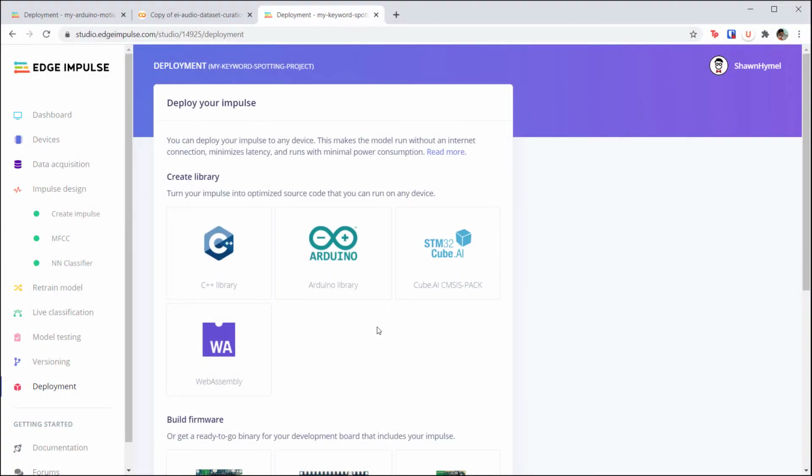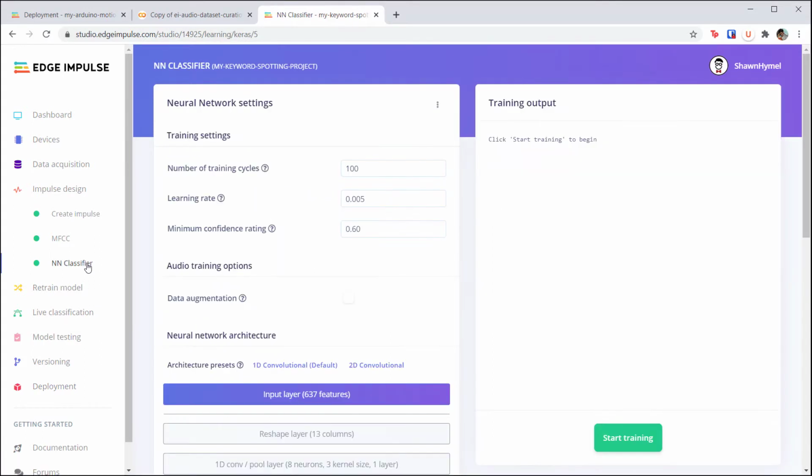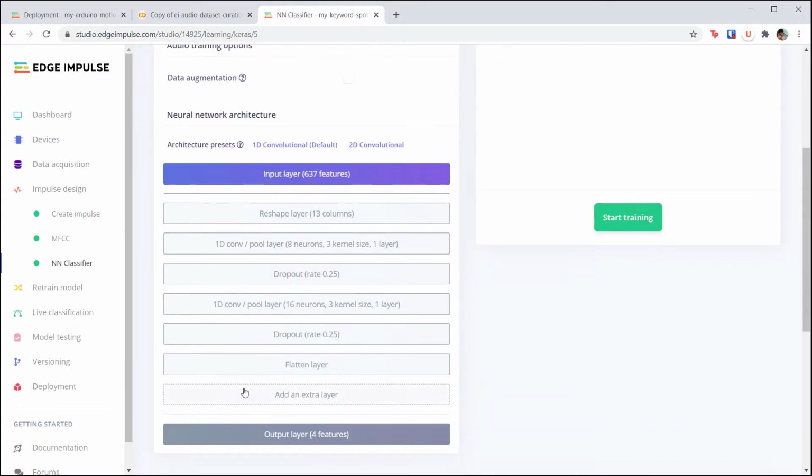Before we deploy our neural network, I'd like to talk about how you can change some of the hyperparameters in Edge Impulse to tweak the model. We've been using the defaults for everything because they work well for these particular demos. However, you'll likely come across situations where the model doesn't quite meet your needs. Maybe you're working with an unusual audio frequency and the default model doesn't give you great accuracy. This is where playing with the hyperparameters can help.